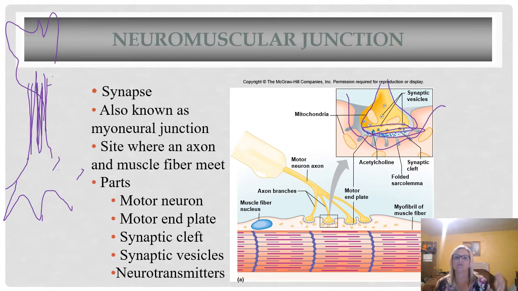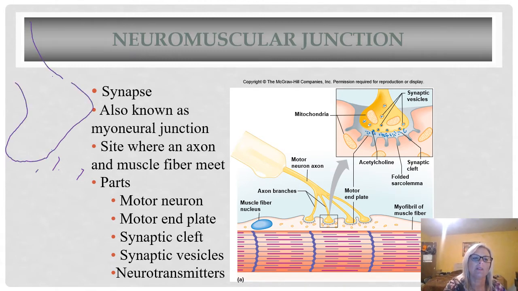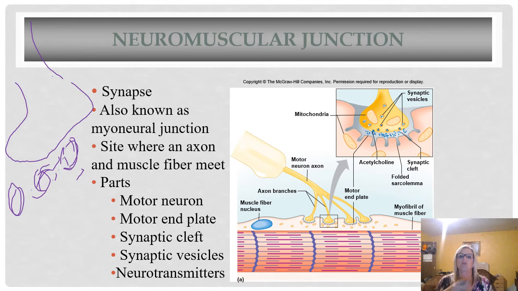An action potential sends a signal down to the axon, and it causes a neurotransmitter to be released. See if I can clean this up a little bit. So here's our axon, and it releases a chemical. A neurotransmitter is a chemical here, okay? And so that chemical is going to then float, if you would think of it that way, across that synaptic cleft and passes the message along to the skeletal muscle fiber.